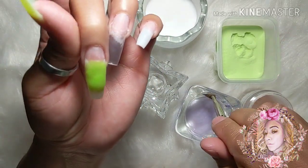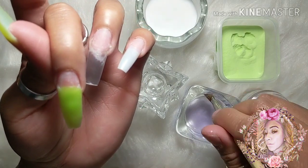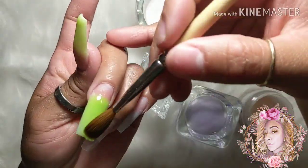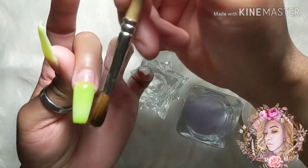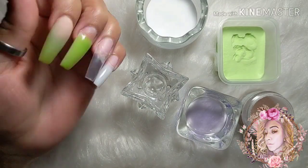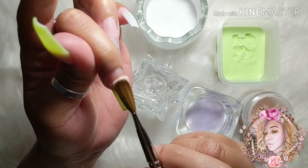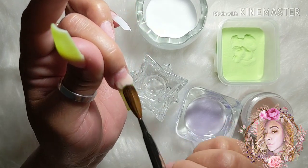monomer because it says it's low odor. I've heard a lot of people say that it's definitely not low odor, that it's very strong, but I wanted to try it for myself, and actually I did not find that. The monomer smell was not overpowering. It was very minimal, very subtle, and I absolutely loved it. I love the way I was able to work with it. It is definitely not fast setting, and it's not completely slow setting either. So I absolutely loved it. I do highly recommend it.